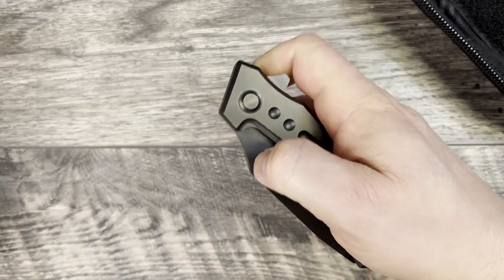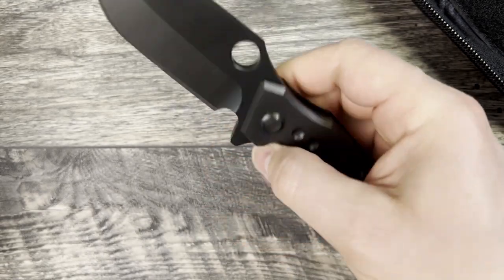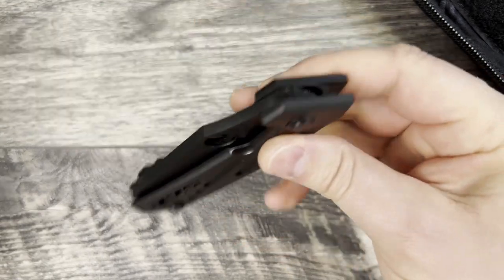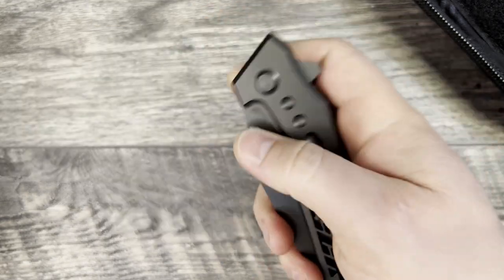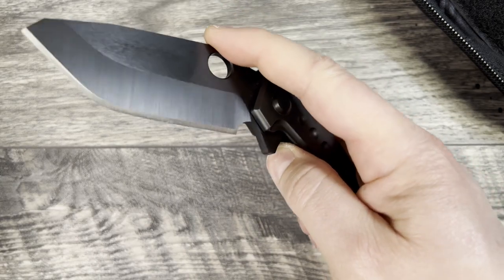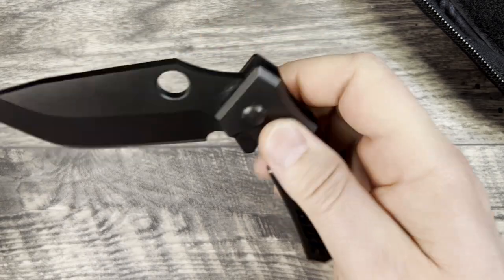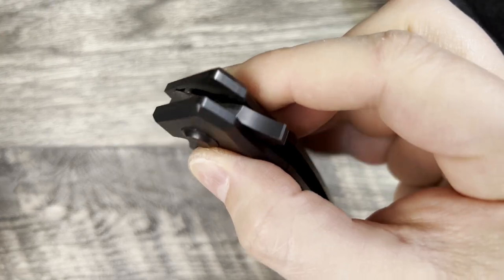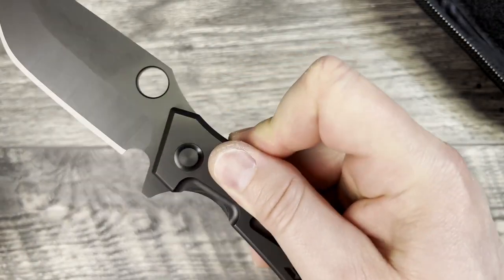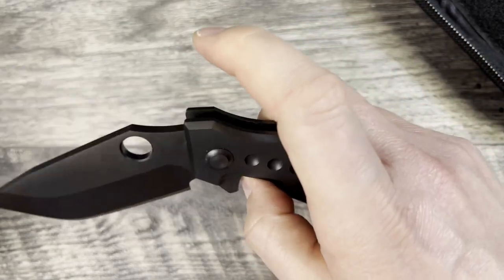Anyway, the detent on this is very heavy or very sticky. I'm not quite sure which one, but it takes every bit of strength that I have in my hand to deploy this knife. Maybe there's some oil or something on the detent ball that's causing it to stick a little bit, but it does feel sticky. In fact, when I unboxed this the first time, I missed it because there's no jimping on that flipper tab. I have to remember to push into the knife like a light switch push button combo to get it to deploy. But it does have some cool sounds. Listen to this.